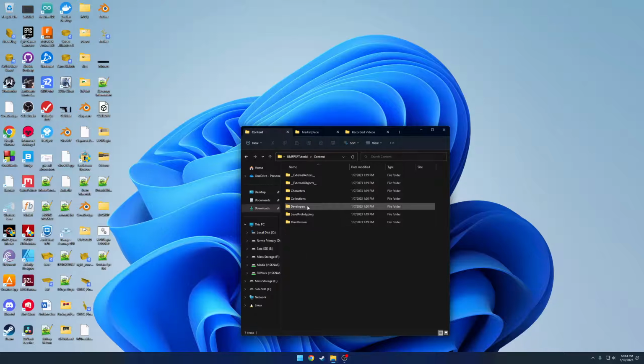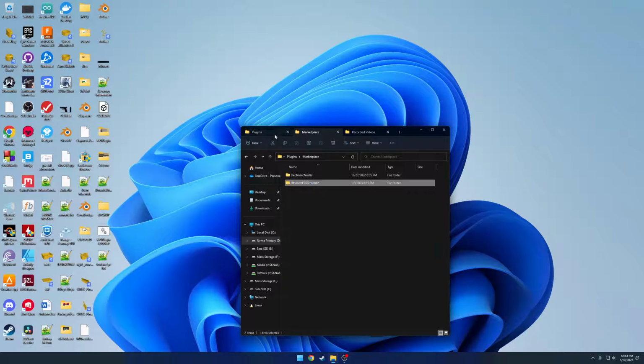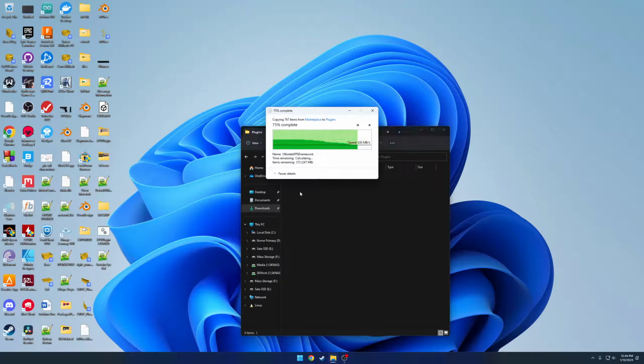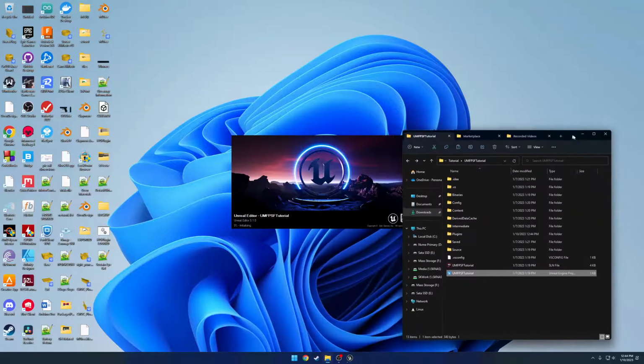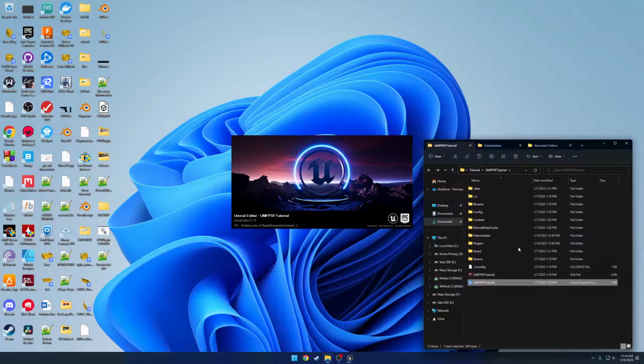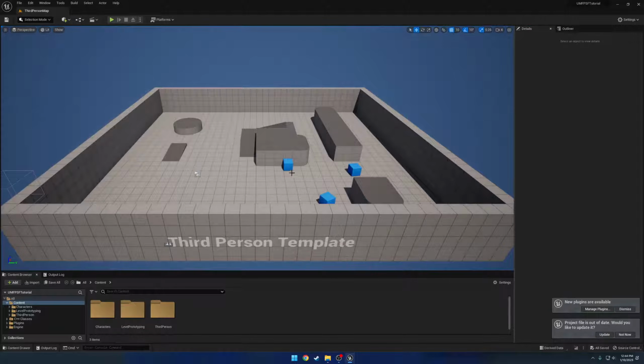And as far as content goes, we are on the third person example project. So that's just the template that this was built from. So once I have my plugins folder, I want to go ahead and copy the actual framework over to it, and we can go ahead and launch. Now I want to bring the example content over as well, so I'm going to show you how to do that just so we actually have some stuff we can work with right from the start to make our lives a little bit easier.